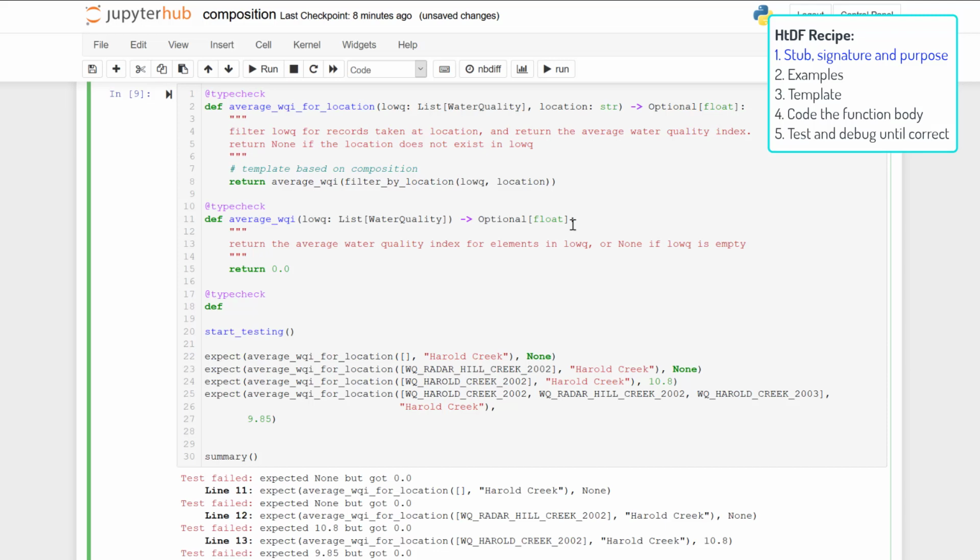Now let's do a stub for filter by location. I can see we're passing it LOWQ, which is a list of water quality, and we're passing the location as a string. And we know that filter by location's output will be passed to average WQI, which is expecting a list of water quality.